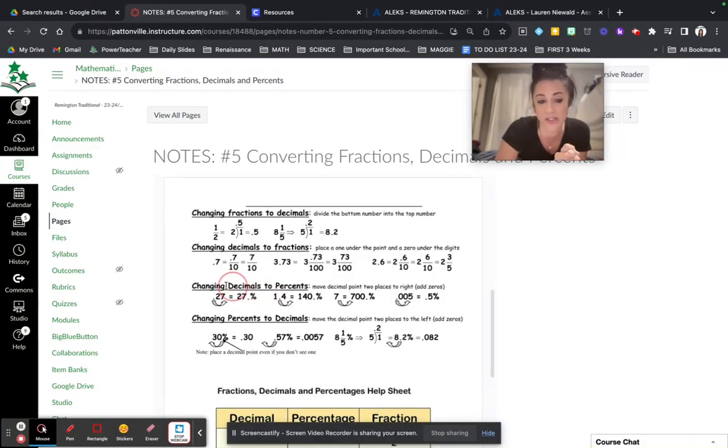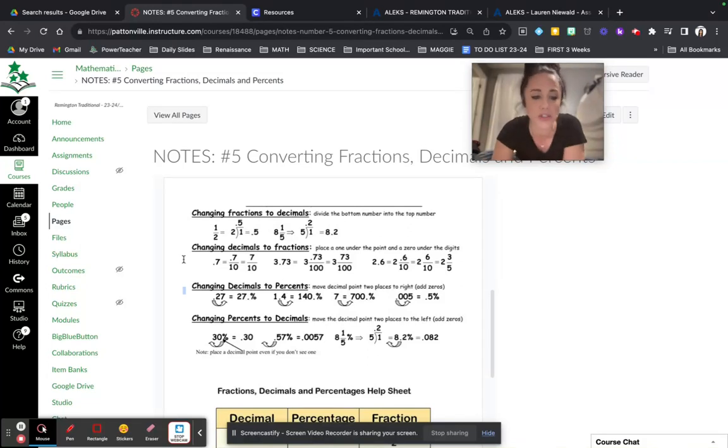If you guys notice, here's our changing a decimal to a percent. How do we do that? We move a decimal point 2 places to the right. Essentially, what you're doing when you're moving from a decimal to a percent is you are multiplying it by 100. Your number needs to get larger. We're multiplying it by 100, so that's why you're moving it to the right. That makes your number larger. And you move it twice because you're multiplying by 100. And we are starting to learn that that's kind of our cheat method, right? 2 zeros. So you're multiplying it and you're moving it twice to the right.